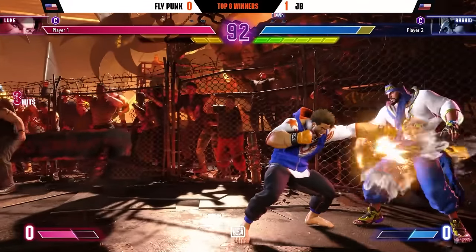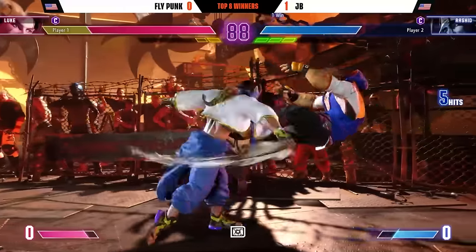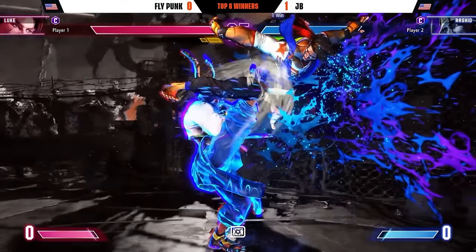A lot more aggressive starting here from Punk though. Does not get the rising upper. Maybe OD would have been a better choice. Yeah, he did the wrong combo too. That's a sick combo. Sick setup too. Yeah, that gives you that pressure, that corner pressure. Perfect parry.